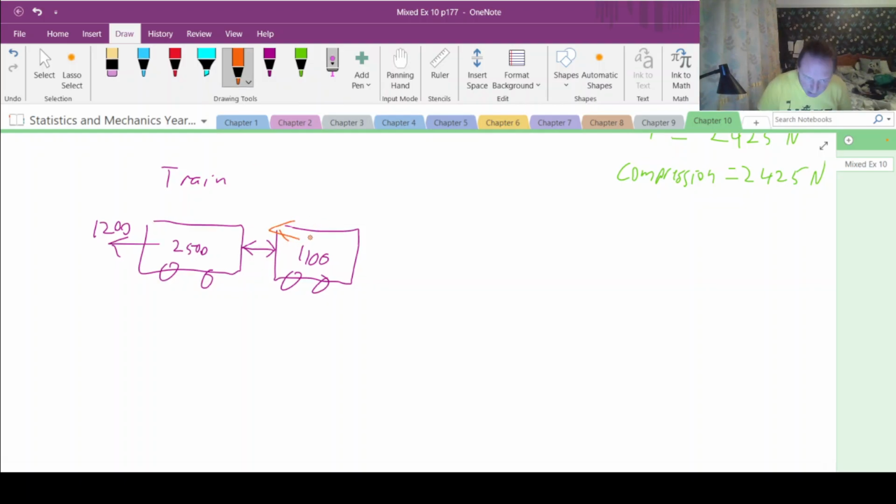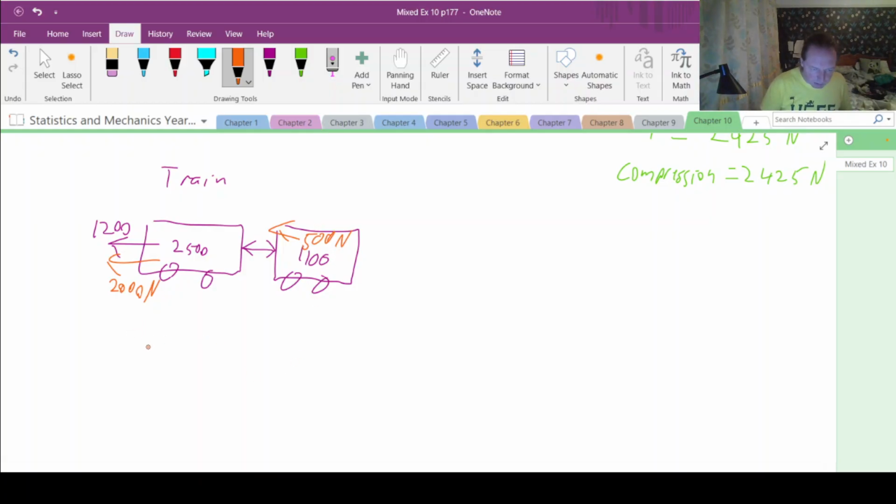Was it 500 newtons this way? 500 newtons going this way. So what's happened? It's got a braking force now of 2,000 for the braking force on it. Given the resistance to motion unchanged, find the magnitude of the thrust in the shunt. So what have we done here? Cause the engine and carriage to decelerate, given the resistance.